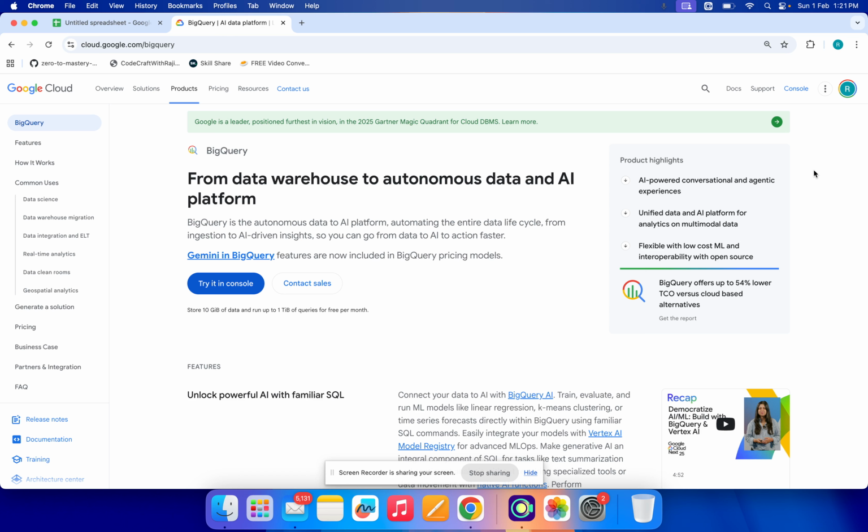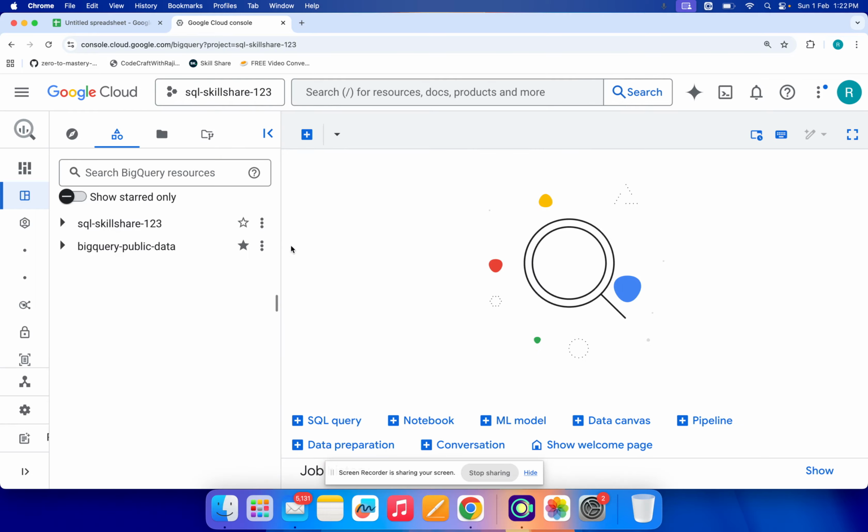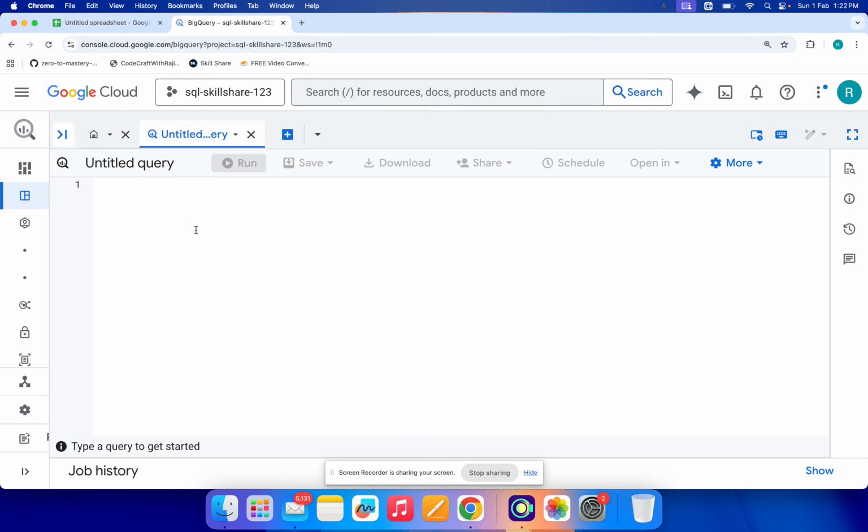You can select the basic version or the trial version, and you can understand how to do this if you go through my SQL tutorials, where I explained 93 different functions in SQL. Click on this try it in console, and you will land on a beautiful page. Click on this icon over here, and there is a space where we can write everything.